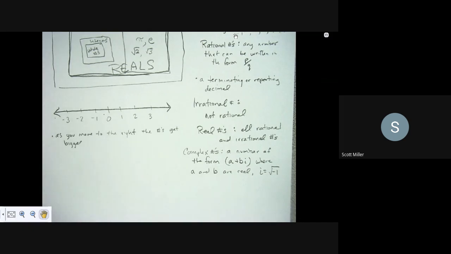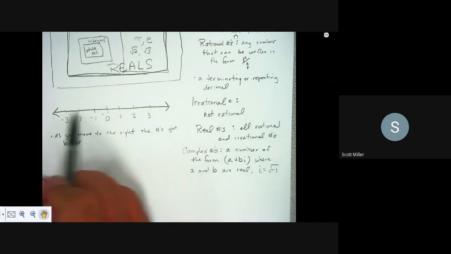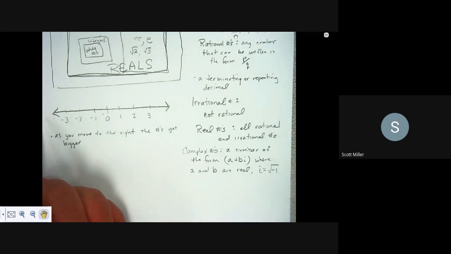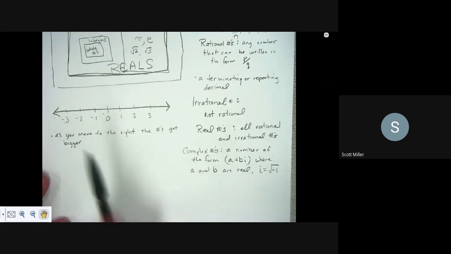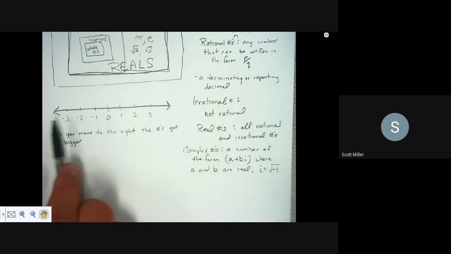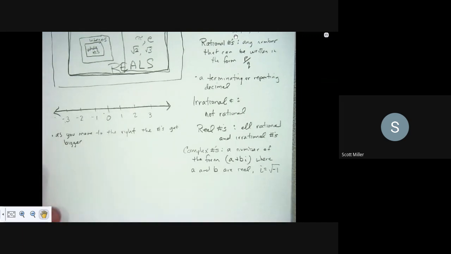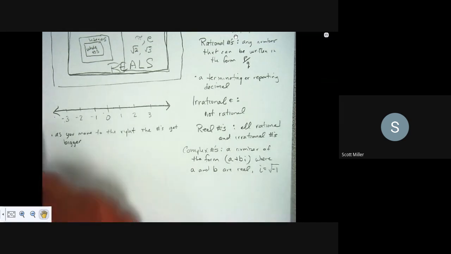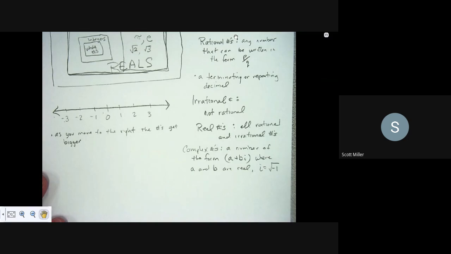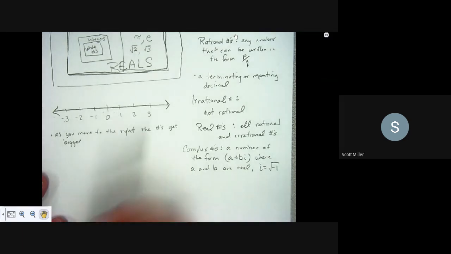If I ask you to find where a number is, okay, can we place it in here in a fashion? Well, first off, remember, all the negatives are on the left, right? -3 is smaller than -2 because as I go to the right, the numbers get bigger, correct? So even though we think 3 is bigger than 2, -3 is actually smaller than -2. All right? So that helps you place things. Negatives on this side of 0. Fractions usually end up between numbers, correct?